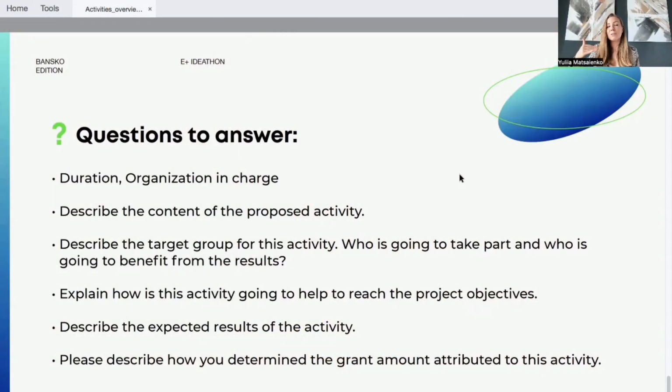To support you in this, I'm going to share 2 examples of activities from my personal projects so that you can see how this description can look like. But again, don't make it complicated, just be precise and listen. If there is activities that you can avoid, it doesn't make sense, it doesn't have added value, just don't put this activity in your project.